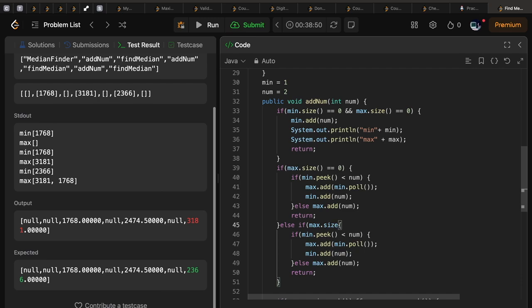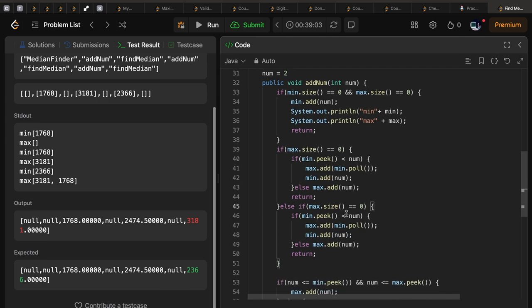If max dot size is 0, in that case we will check if our min dot size is 0.